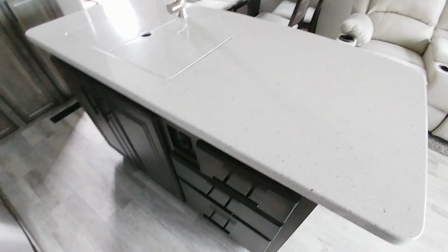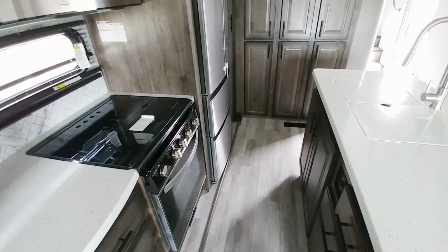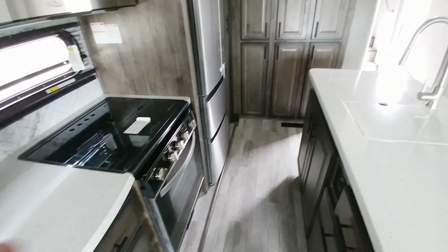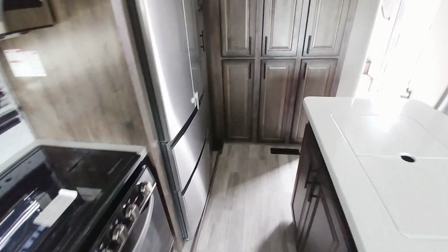I love it when they put the drawers here, the cabinetry. You have more drawers right here, which is really nice. When you're looking at RV floor plans, pay attention to how many of them lack drawers in the kitchen for like utensils and silverware, because there are a lot of them.